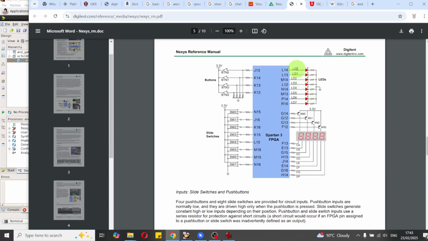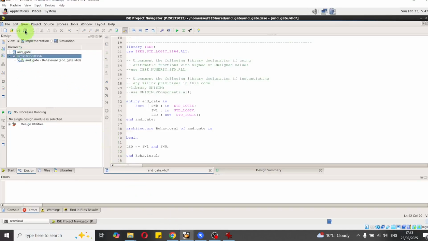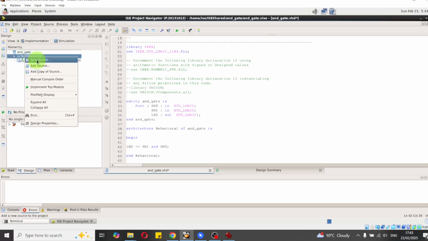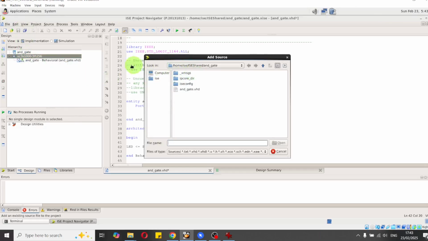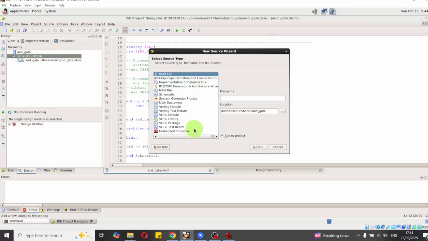We've got that little additional file which shows the port names like L14, L15 or J16, pointing the software how to synthesize the file, so how to bring the outside world pins to the design. So to do it, we need to add a constraint file.